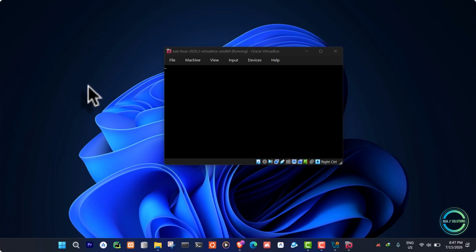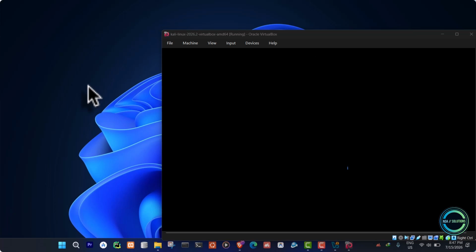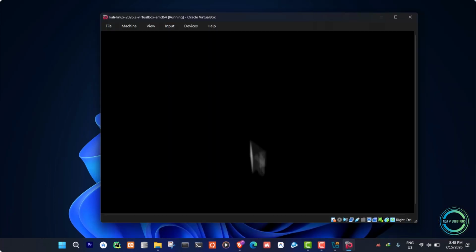Since this is a pre-configured file, we don't have to go through that lengthy installation process. Now all the tools are installed by default.